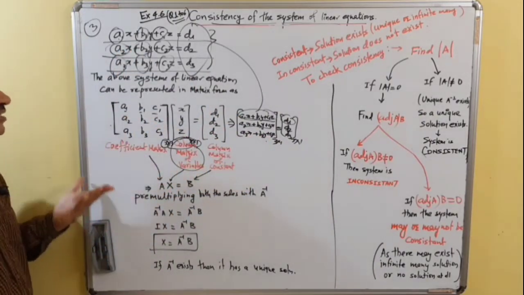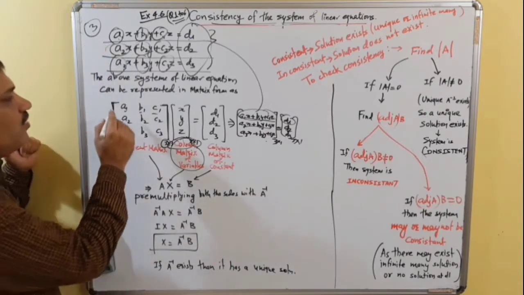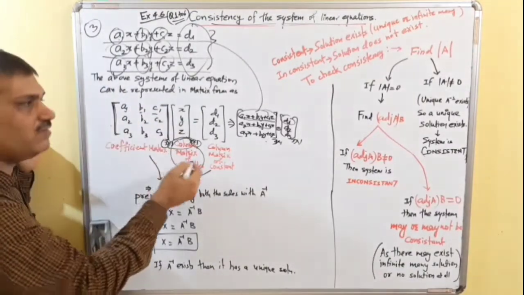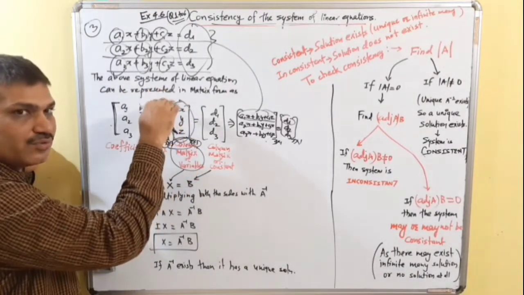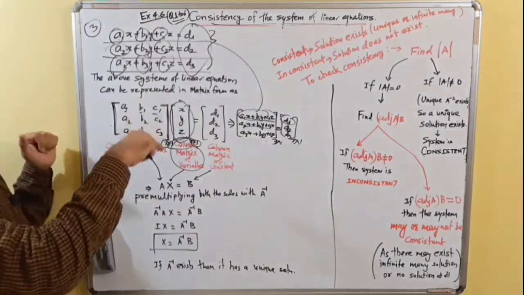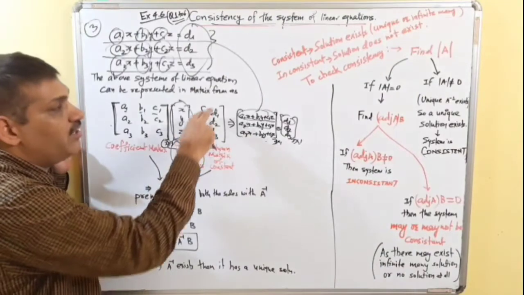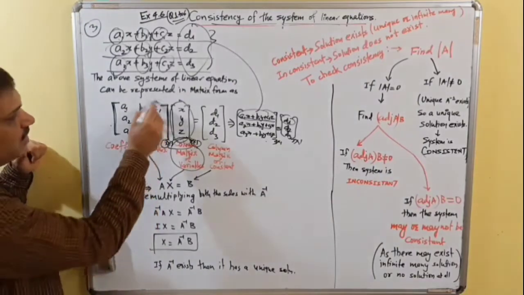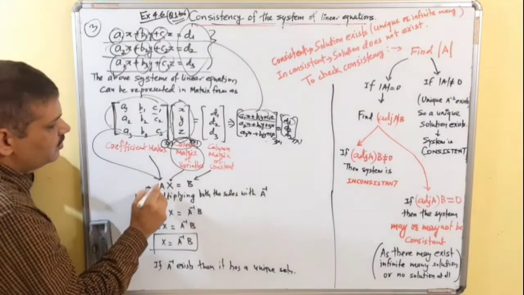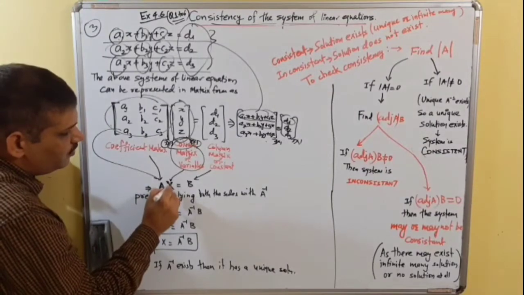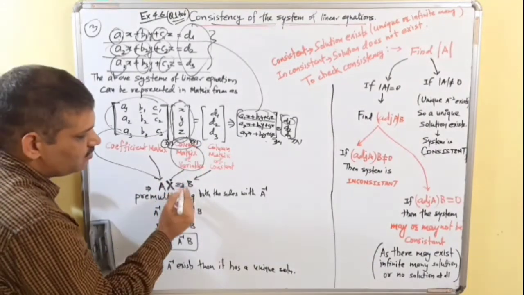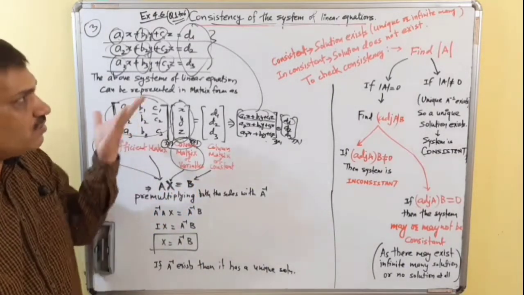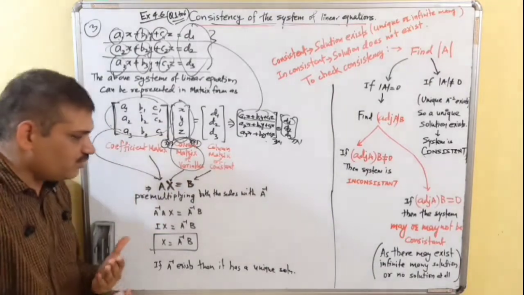So basically, we write the coefficients of the three equations in the first row, second row, and third row respectively. We write the variables, whether 3 or 2, whatever number is present in the equation, in a column, and on the right hand side, the constants. Now this matrix is generally named with capital A. So this is A, the variable matrix is named capital X, and it is equal to the constant matrix, given as capital B.